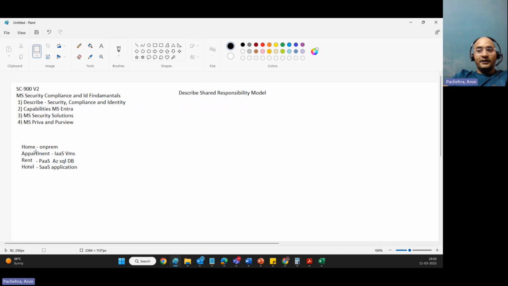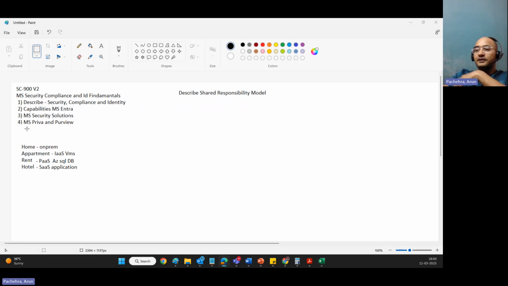In an apartment, you are responsible for your apartment. You are not responsible for the security guard standing on the society gates or the electricity or the water supply, right? So, let's take this further with the shared responsibility model that we have to understand SaaS, PaaS, IaaS, and on premises.